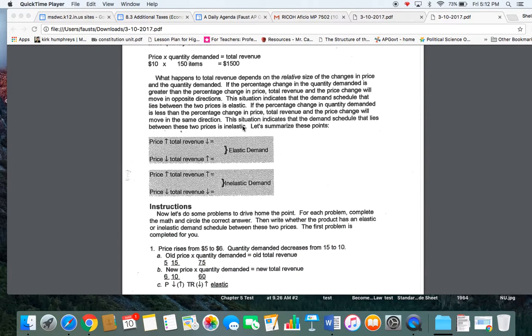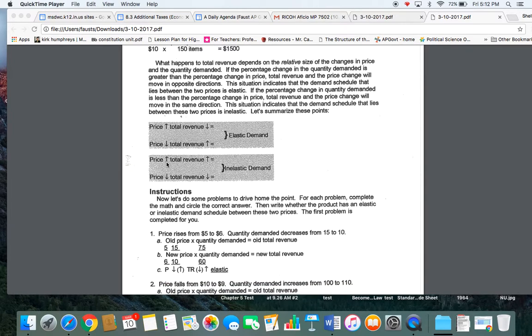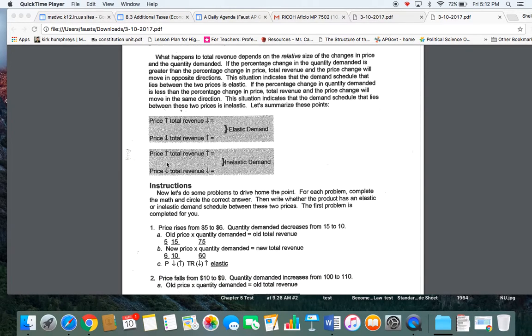So we talked about when quantity is very sensitive to a change in price, you increase the price, people are going to quit buying them because the quantity demanded is going down at such a rate that your total revenue is actually going down. So if you have an elastic demand, then you are actually going to want to decrease the price of your product because you're going to see a very significant increase in quantity demanded, so your total revenue is going to go up.